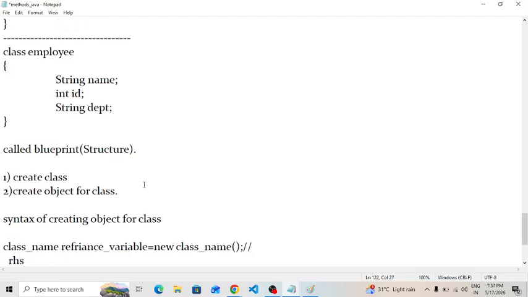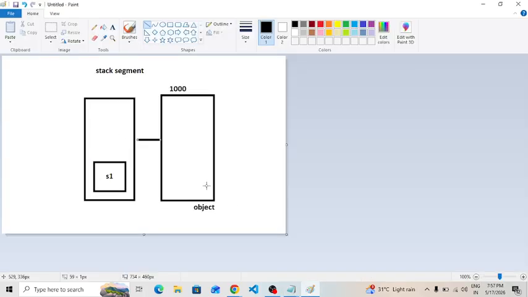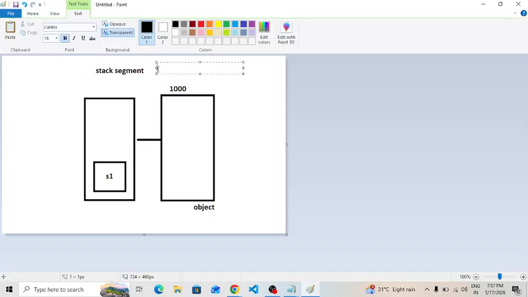For the time being, you people have to create the object for the employee. This is the assignment for you. Try to create the object for the employee from the memory point of view. This box which you are seeing at the left hand side is the stack segment. What about this at the right hand side? This box, nothing but the object, has been named the heap segment. Heap segment is especially designed to store the object.